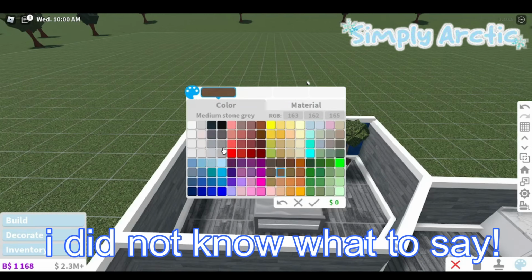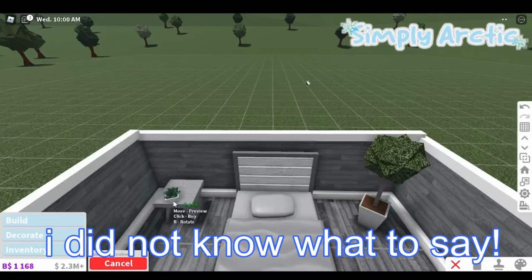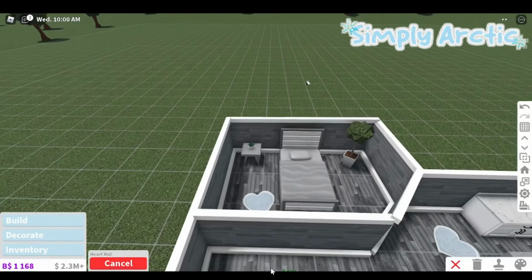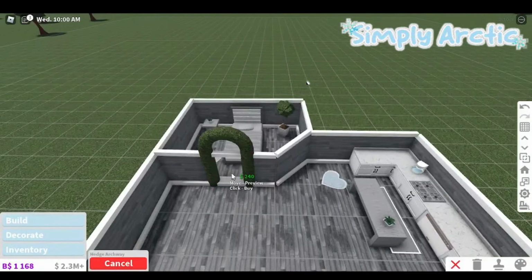Alrighty, and then we're going to color this up to that. And we are going to grab this little modern plant from here in the kitchen, and as well grab like a little mat here. And then I think I do want to add this like little door right here.